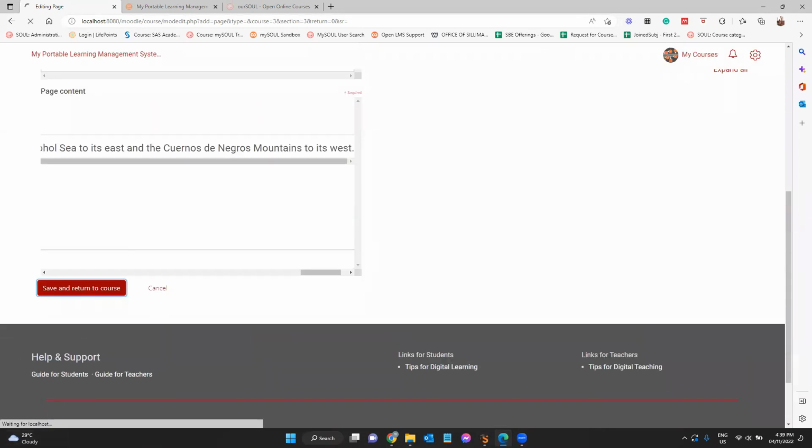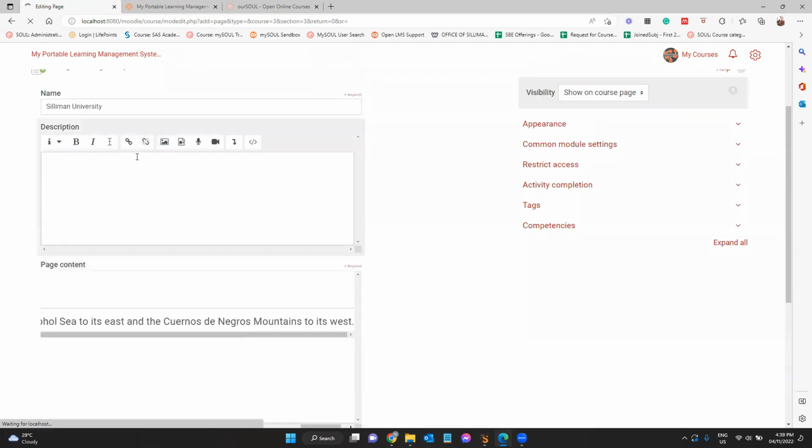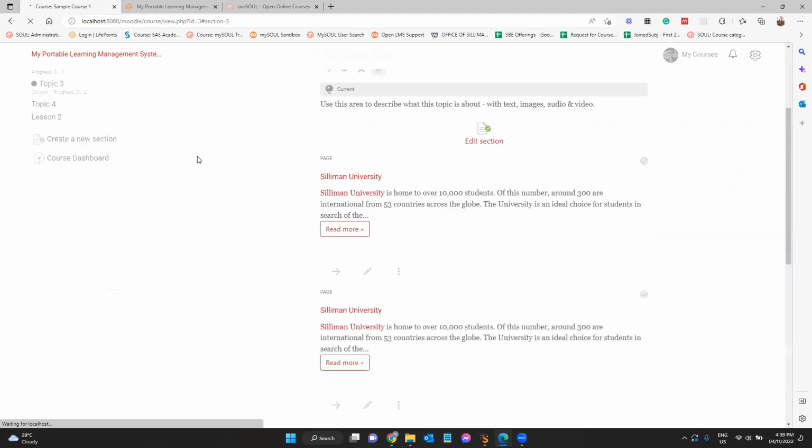So in terms of the Apple text box editor, it's basically the same for all. If you will be using label, if you will be using books, you will be using page, or any part of your PLMS that has this editor, all the functions are the same, right? So you can add audio, you can add text, you can add video if you want, you can record yourself within the PLMS.